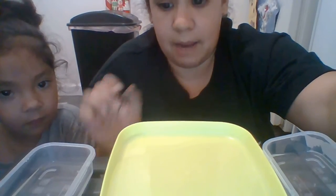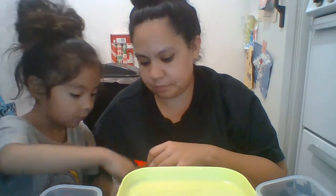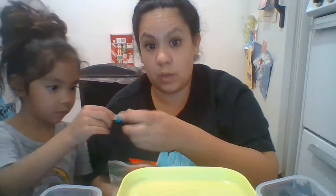To do this project we're gonna need vegetable oil, and we're getting little containers — my containers already have some oil ready to go. Then we're gonna need a little plate or dish and we're gonna put a little bit of water in it. And of course we need paper, because that's what we're gonna put the marbling on.